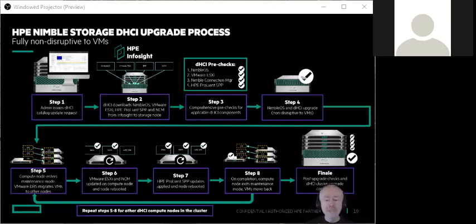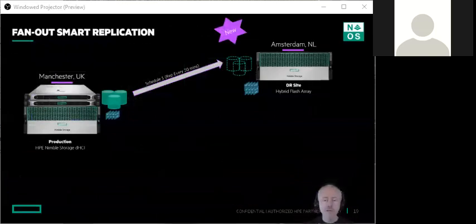Anyway, when I do an update of my SimpliVity, I do it node per node. I want to be in full control, right? I do it step by step anyway. But hey, I didn't have any downtime, and here it's the same idea, of course. But know that today, I don't know about the future, maybe it will change, but today you need VMware DRS licensing if you want the VMs to be moved across all your nodes.